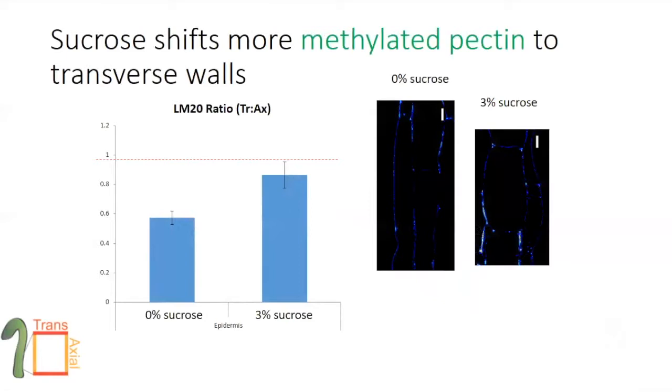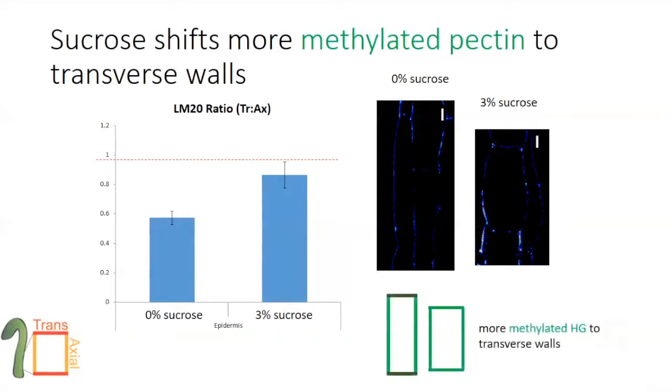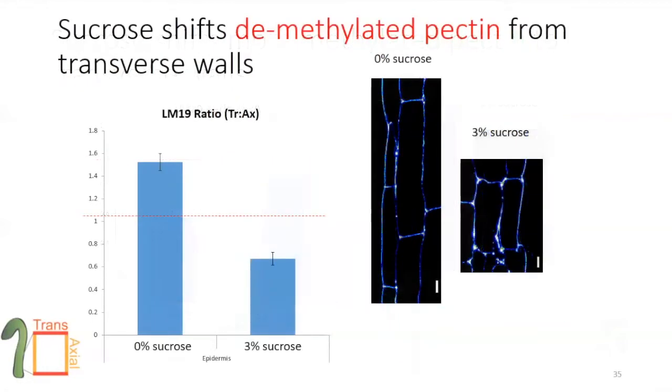It's basically like an empty column in the 0%, and now we're getting some on these transverse walls. So the ratio between the two is getting closer to 1. So you're getting more soft pectin on that wall that's now elongating a bit more and giving you that shift to width growth over length. So you get more methylated homogalacturonan into the transverse walls. And the converse is also true with the demethylated pectin, although it's really a little bit less obvious. Quantitatively, we can see this, but the quantification's, again, a grain of salt. We're getting a shift away from those transverse walls. So you're getting less rigid pectin there, more soft pectin, which might relate to why you're getting that width growth that you don't normally get.